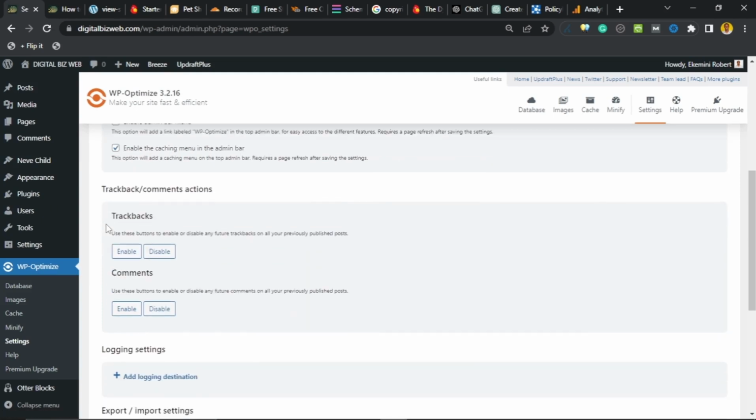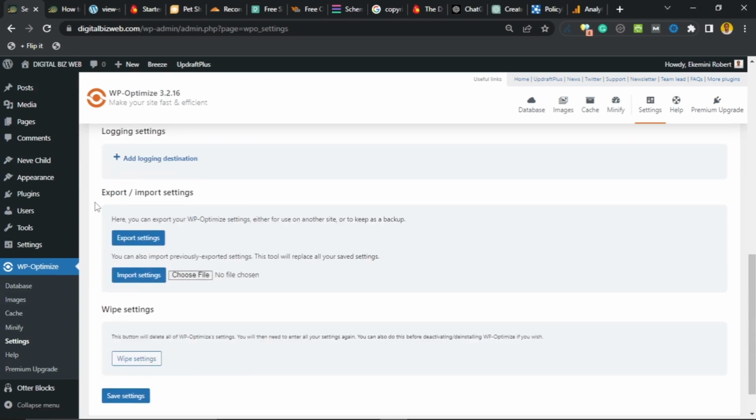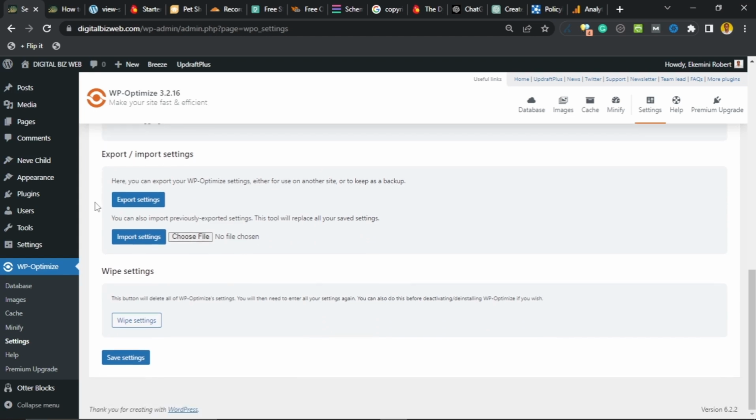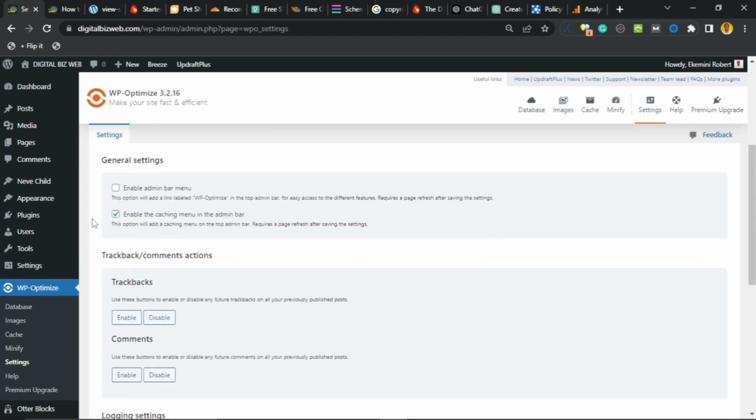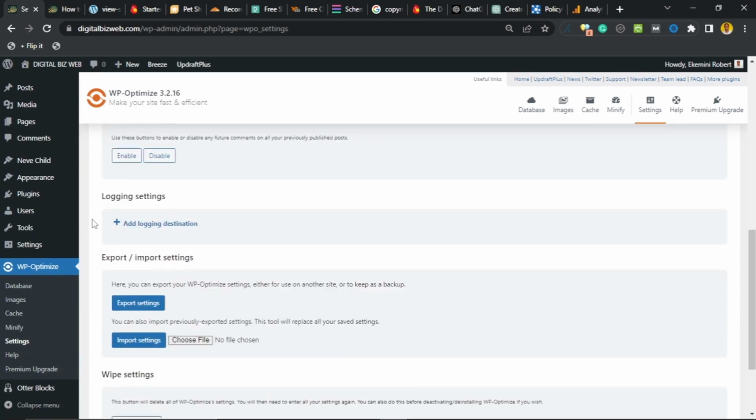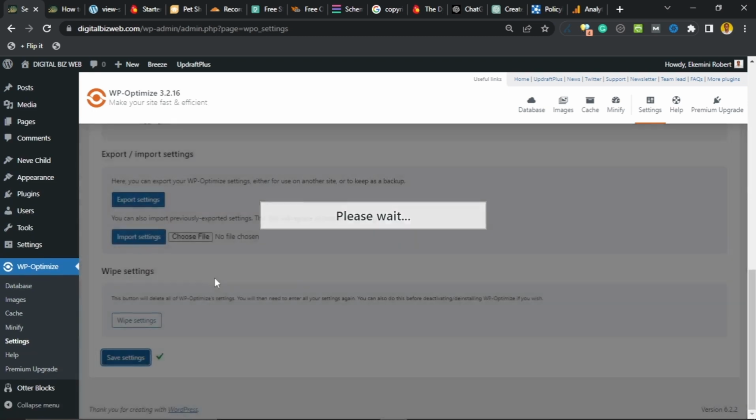All right, everything looks about okay. Everything looks just about okay with this plugin, so I'll go ahead and save changes.